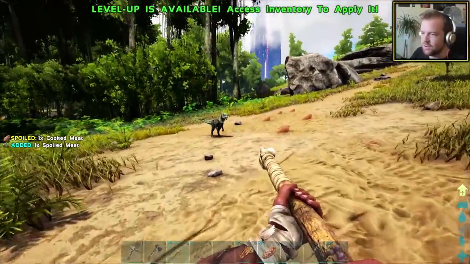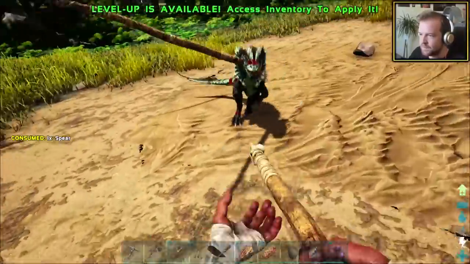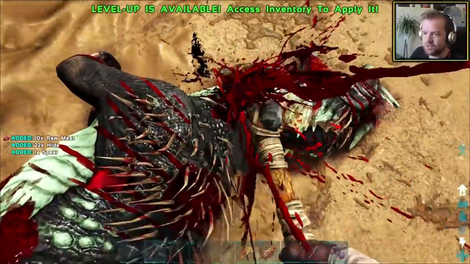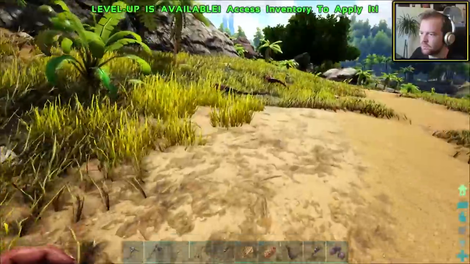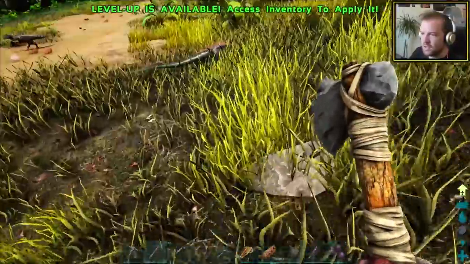I'm going to kill you. Good day. What level are you? 36 as well. Dead. Goodbye. Don't try it. Get wrecked, you little bum. Right, here we go. Come on. Thank you. Right. Wait, what? What's going on? Oh, God. Access inventory. Huh. Oh, no, it is this one.